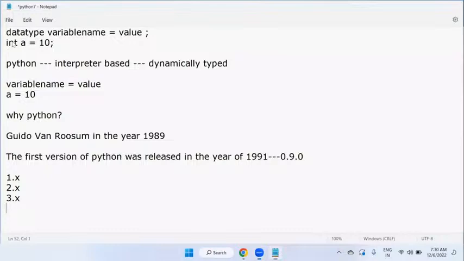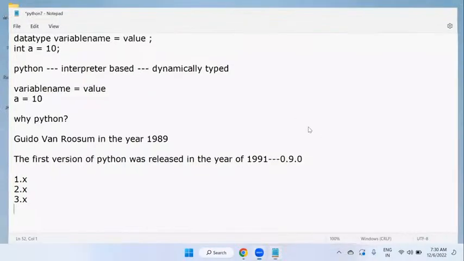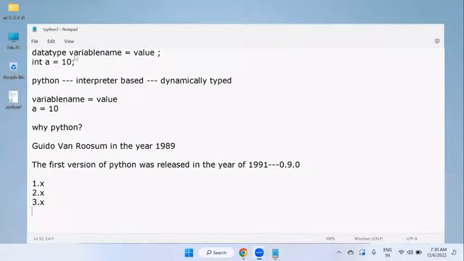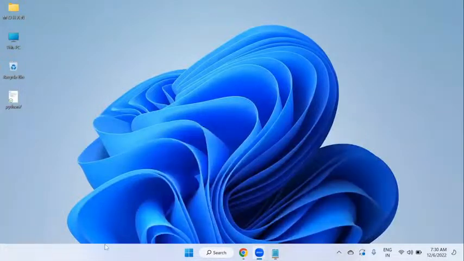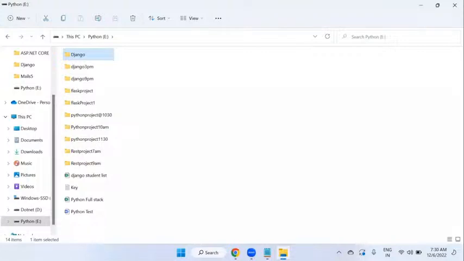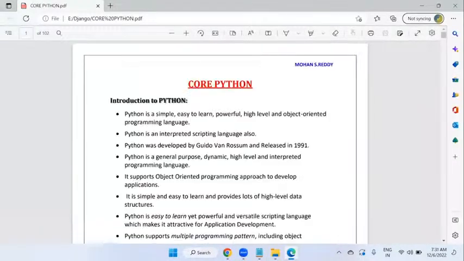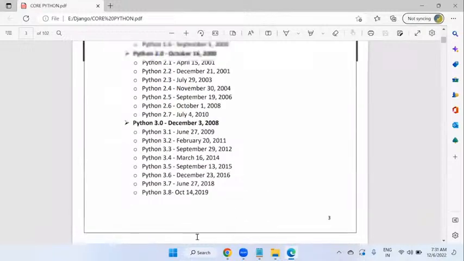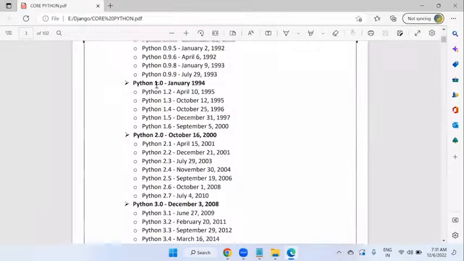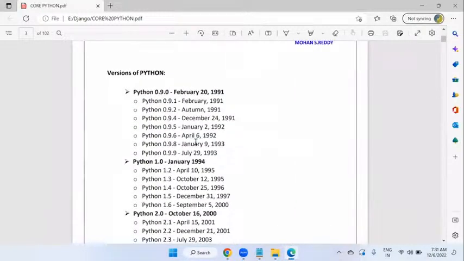Now let me open the PDF so that you can get a clear idea. You can just remember the main versions; the remaining versions are not required. These are the versions I mentioned in my documentation. These are all subversions, but it's not required to remember all of them. The main versions are 0.9.0, 1.0, and 2.0.